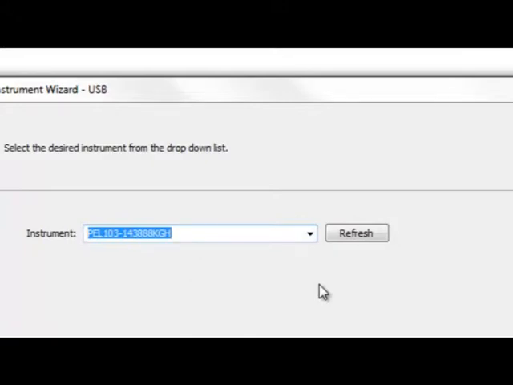If the instrument is not listed, ensure that it is properly connected to a USB port on the computer and that it is powered on. Also verify that the required drivers have been installed properly. This can be done using the Device Manager on your computer. If the PEL is listed in Device Manager under Other Devices, the driver for this instrument was not installed properly. You can reinstall the driver by opening the PEL entry in Device Manager and selecting the Reinstall Driver button.